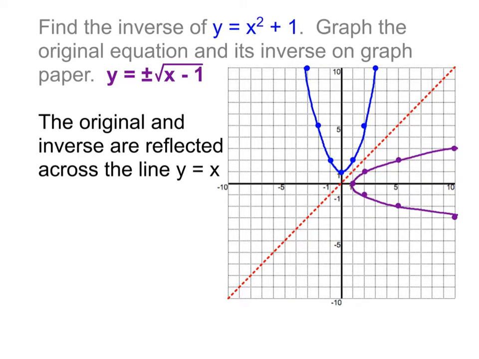Again, this line y equals x, and by the way, do you see why this is the graph of y equals x? Like the equation y equals x here, that's a line, because it's just plain old x, slope of 1, y-intercept is 0, so that's why that's our equation. That's our line.